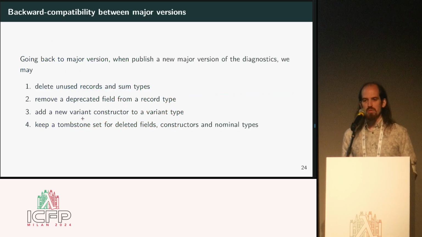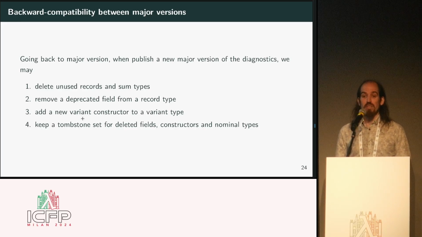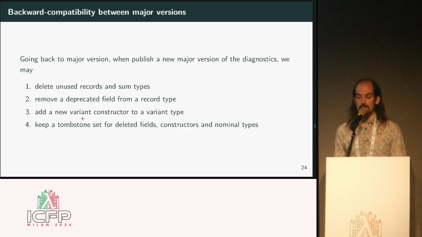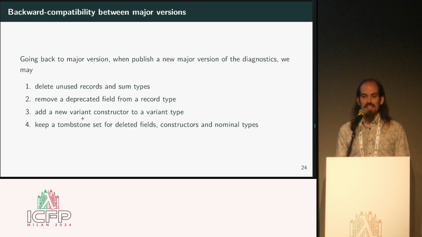But let's try to speak a bit about version 2.0. At some point, you really need to delete fields that have not been used for 10 or 20 years, or add constructors that have a completely different semantic than a previously existing constructor. This means you would need a major version update and say, well, I'm doing a breaking change, and I cannot avoid that without being able to predict all the features. But even in this case, there are still things you want to do to preserve backward compatibility.